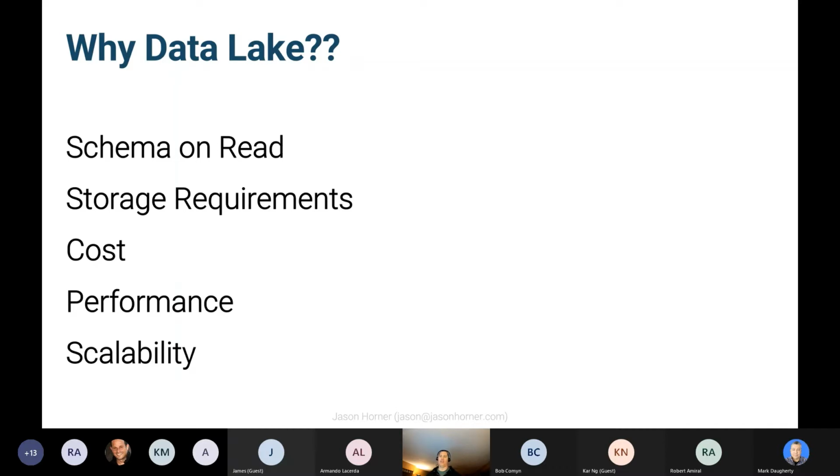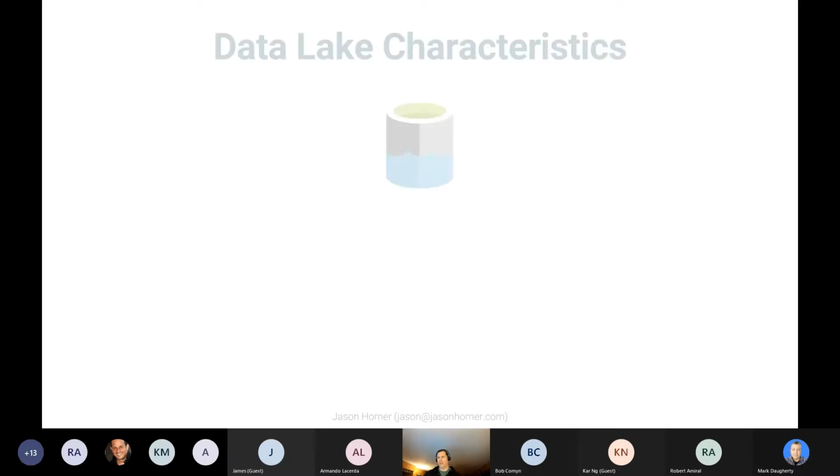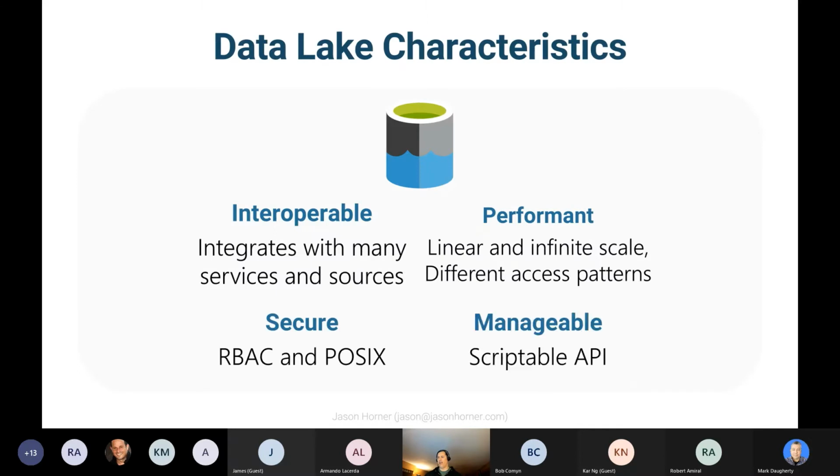So we want to use something called schema on read, where we're just, I hate to say the word dump, but we're basically just saving the data in the data lake without necessarily knowing exactly how we're going to use it and not having a clearly defined schema on it, right? And we'll talk a little bit more about that concept as we go through the day.